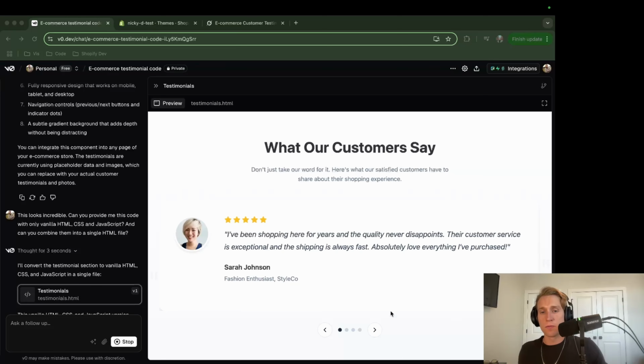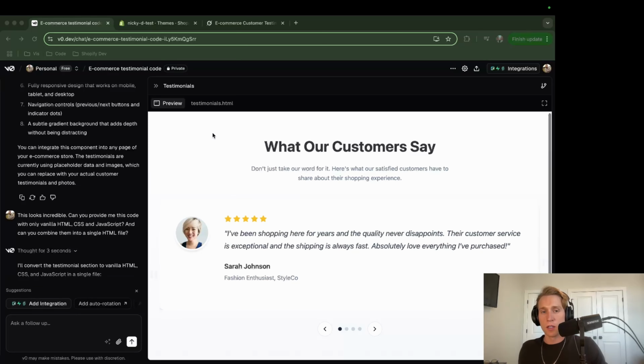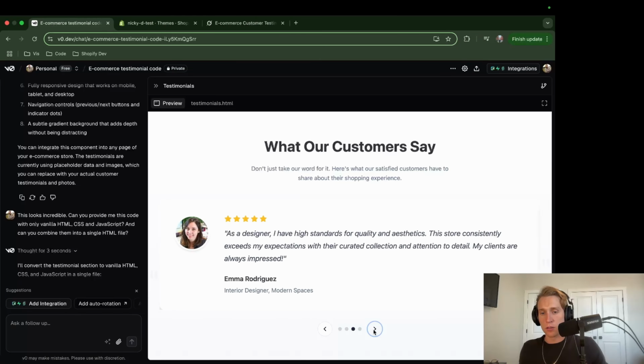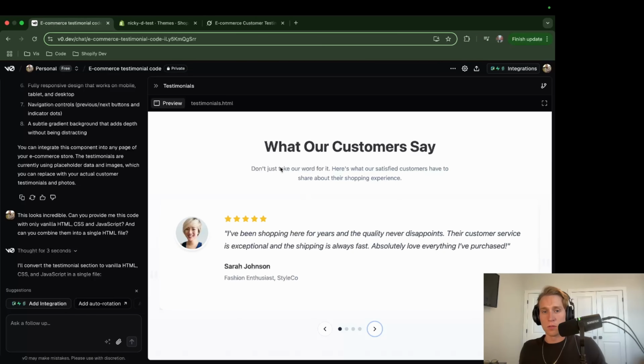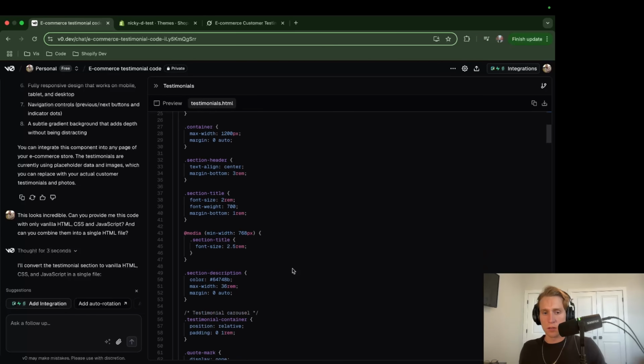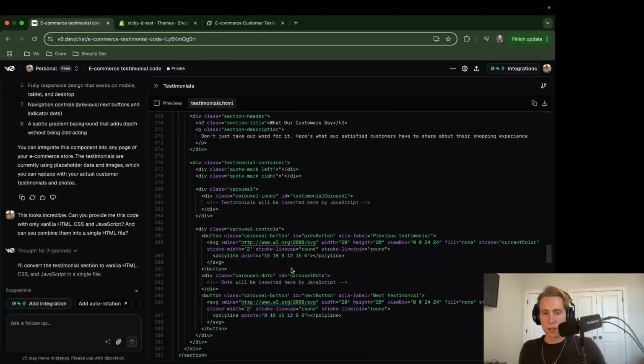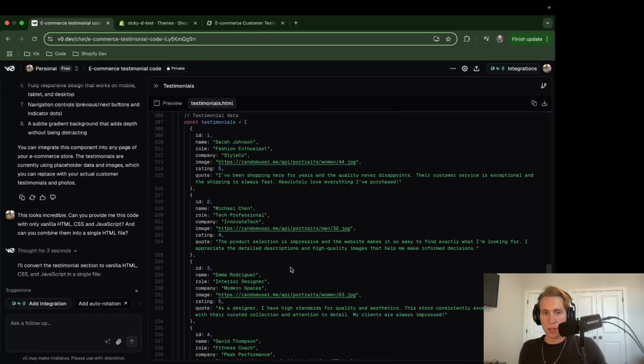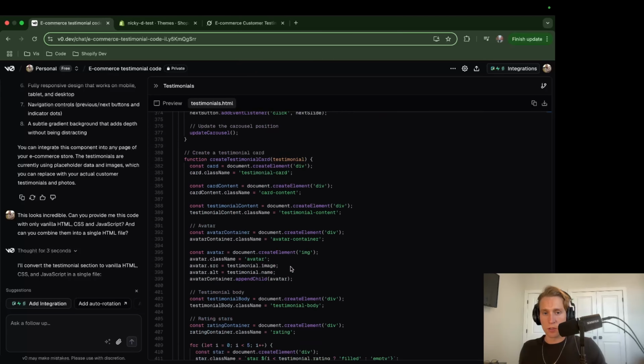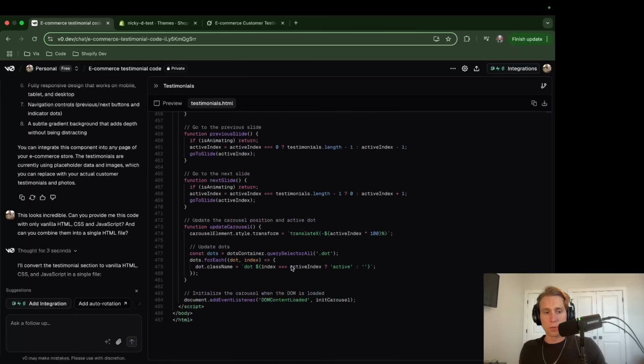Okay, awesome. So it finished and we have our preview here. And actually it was able to add the image. So yeah, the image looks good. And let me test this out, make sure it still looks good. Okay, cool. I like this. Let me look at the code and just see. Okay, so CSS. Then we have our HTML. And then we have our JavaScript. So this looks really good. I'm actually pretty pleased with this.